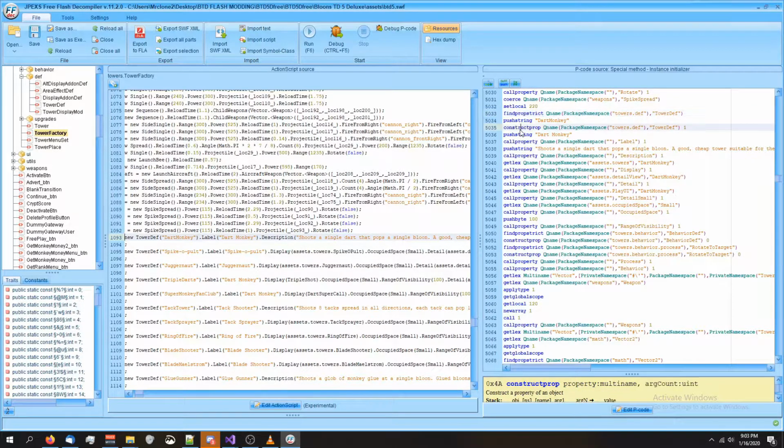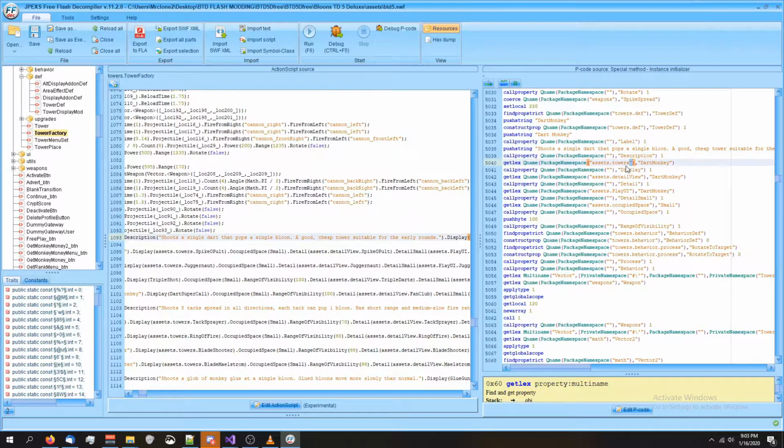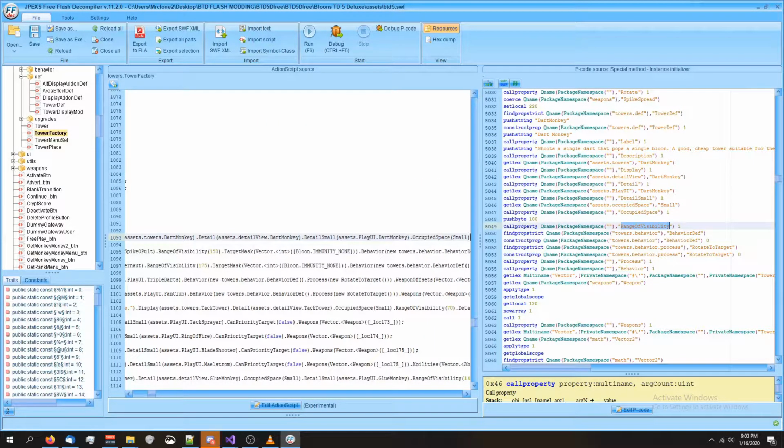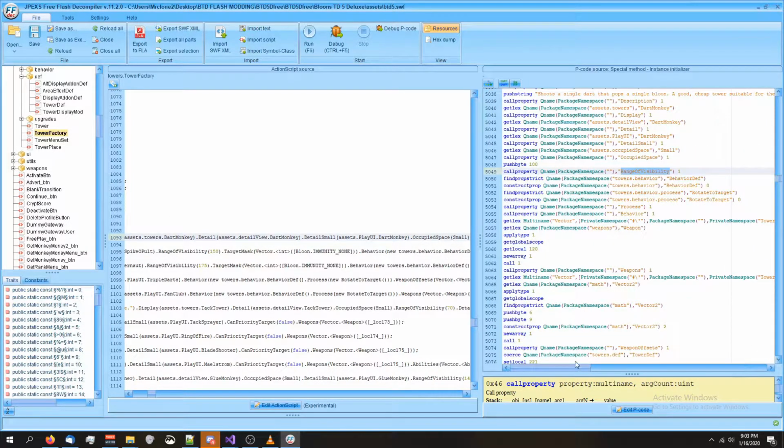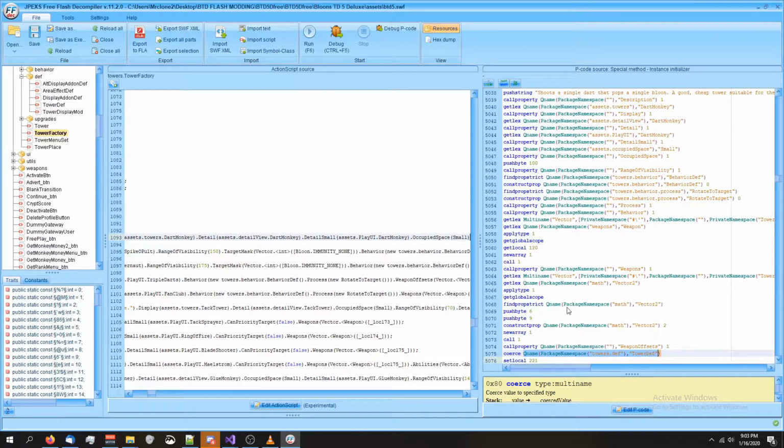Once you found it, you can construct it, and then you can call properties from it, like your label, or your description, or the display, or the range of visibility. And then finally, when you're all done, you close it off by using coerce, and then the package namespace.